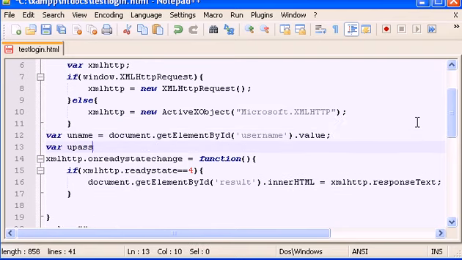So password is going to be equal to document.getElementById user password .value.